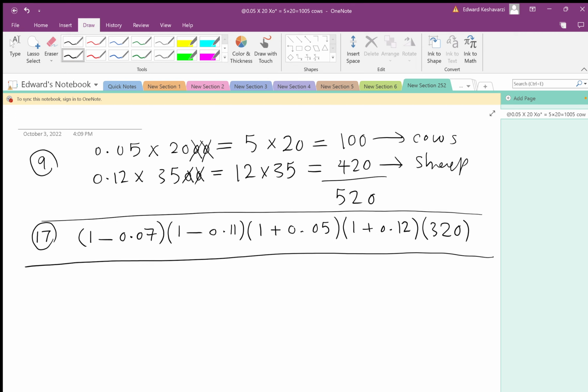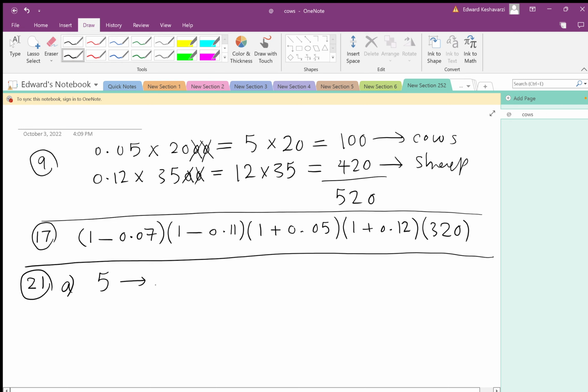the answer. The next question would be 21. When something increases or decreases, we are interested in the percentage of increase or decrease. So let's look at 21. I'm going to do A. It says something was $5, now it's $7. What is the percentage of increase? In these questions, as I explained in our lessons, you always need to divide the destination by the origin. So I divide the destination by the origin.